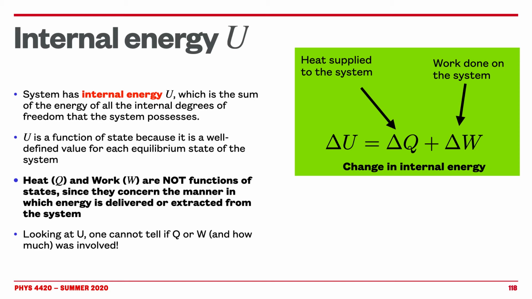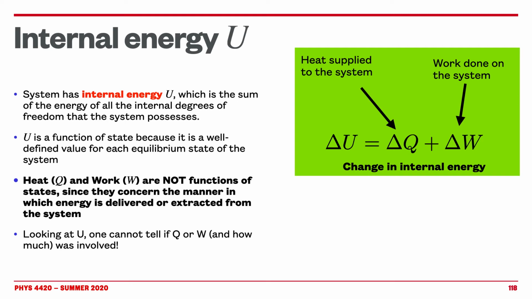There is a convention about the signs that we use for the different components. The way we decide these things is: delta Q will be positive if heat is supplied to the system. Likewise, if work is done on the system, then delta W, which is for work, will also be positive. Students are confused about the sign because most students understand that heat supplied to the system is positive, for example if you take a person as a system. They get that, but they usually think that the work done by the system is what's positive. But no, it's not.